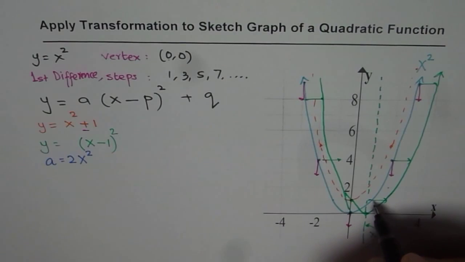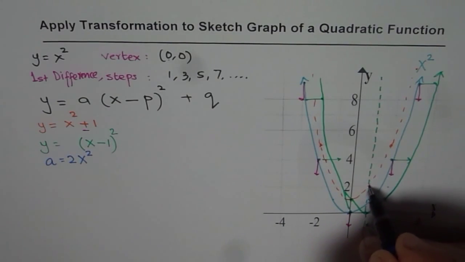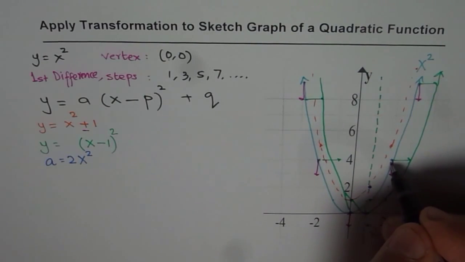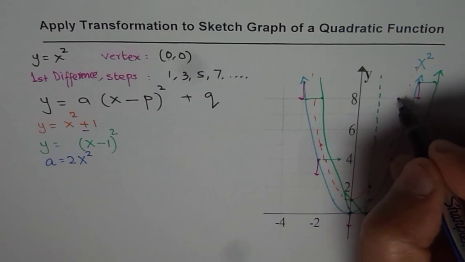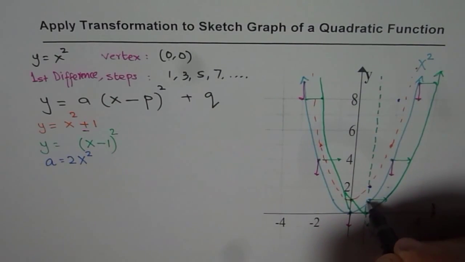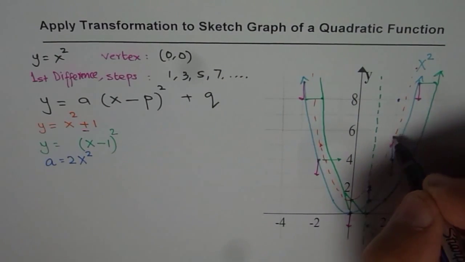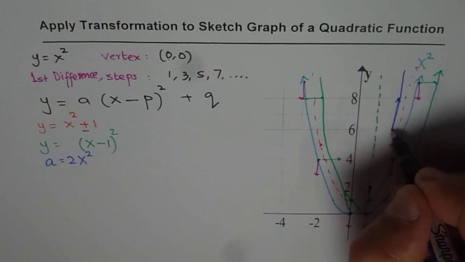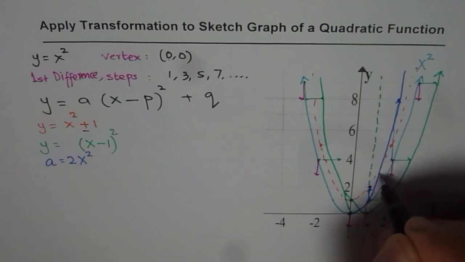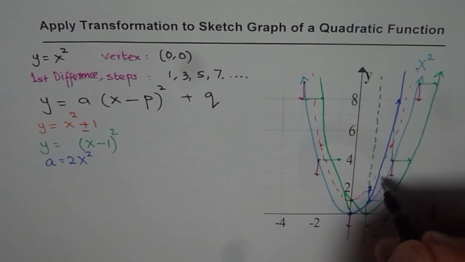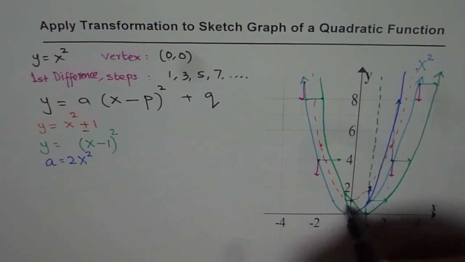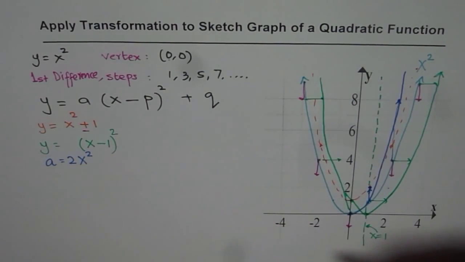But all other points, this is at 1, 1, right? So 1 times 2 becomes 2. So it gets stretched. Do you see that? It's pulling upwards. 4 times 2 is 8. So that goes here. So what do you notice? That each point's y value is multiplied, and so you get a graph which is stretched, right? So the graph gets pulled up by this factor, and that is how you can stretch each point.